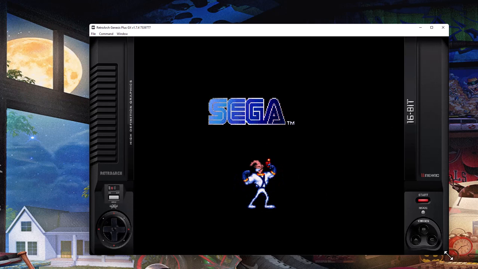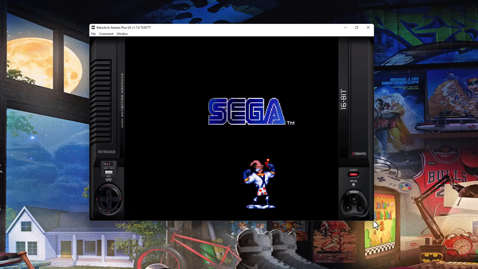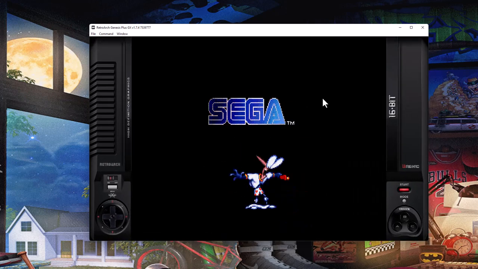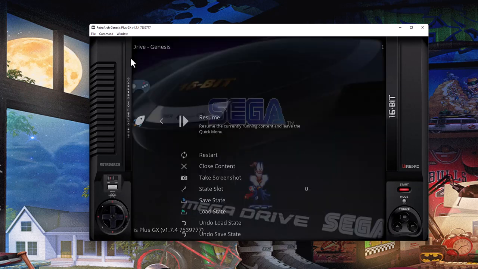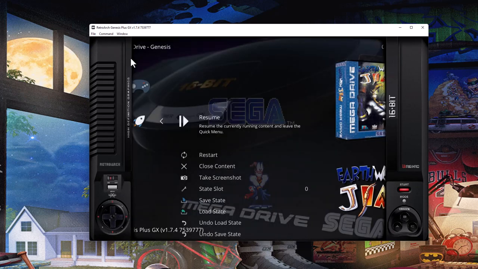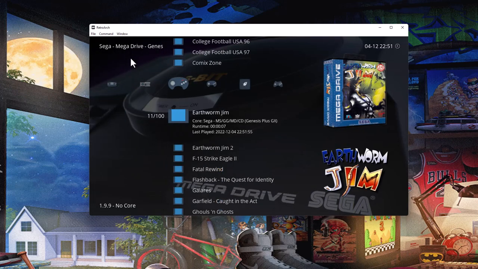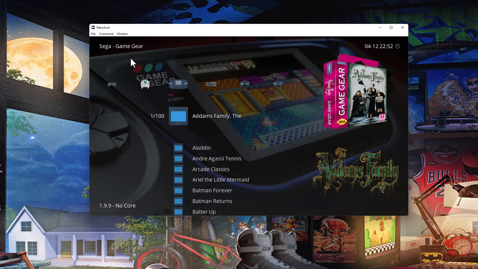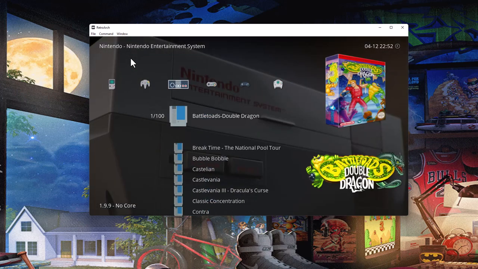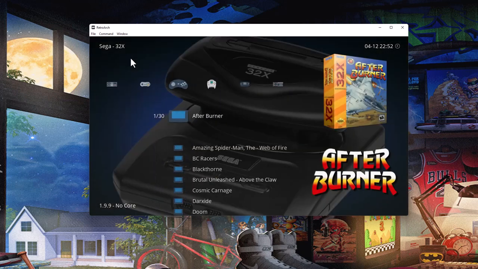Obviously you can see the screen size changes when I resize the window, so that's why I had to play with the various ratios. So yeah, that's basically proof it's working. Then it's up to you whether you want to go back and set a bezel for each one. I've got quite a few playlists and quite a few systems. Like I say, you can go into each one and set a bezel for each, completely up to you.